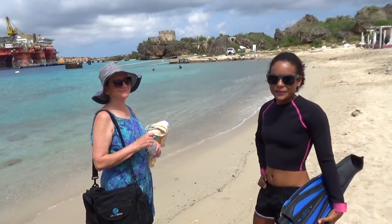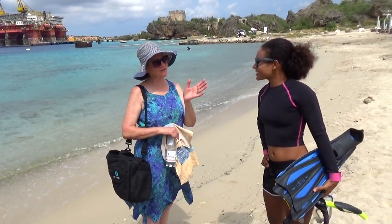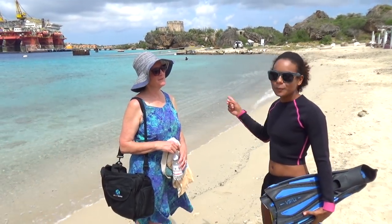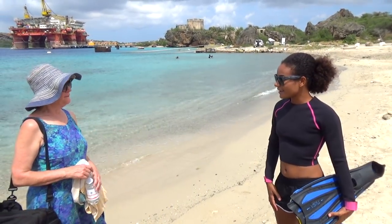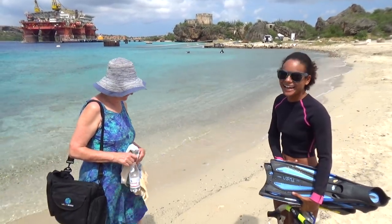So today we're going to teach Eleanor how to snorkel. That would be me, first time. She's never snorkeled before. So we're going to take that opportunity to check out a tugboat that's out there. It's sitting on about 20 feet of water, so we can free dive and snorkel around it. And it's going to be fun. Are you ready? Here we go.